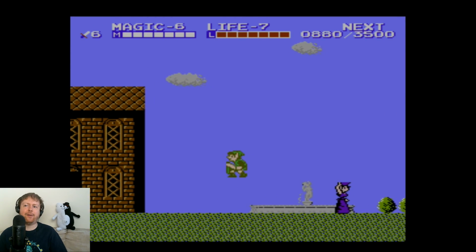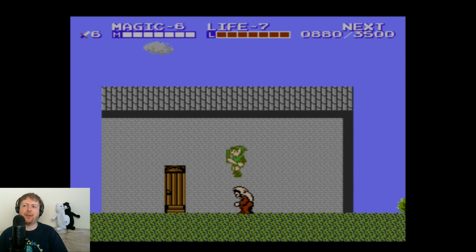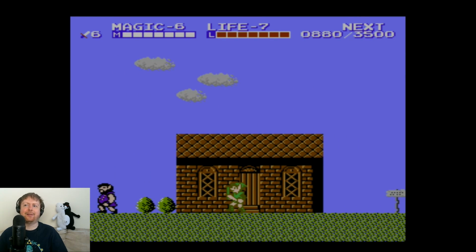We're just going to run all the way through the town again. And no real reason to talk to any of these people. Like this old lady who just says, "You must save Hyrule." And yeah, okay. Thanks, lady.